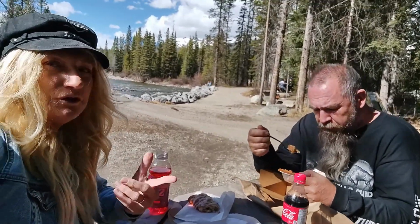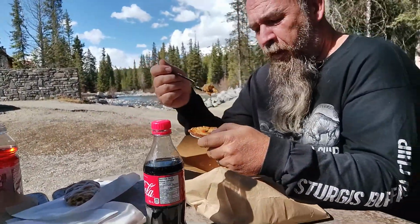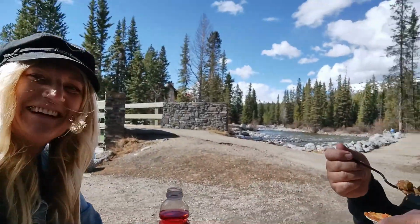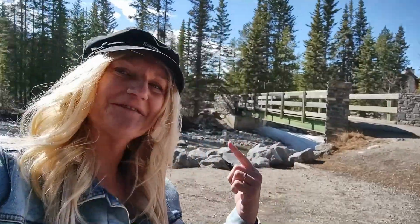We got us a little bit of lunch at the marketplace, and then you can come out here to the beautiful rushing river, sit at a picnic table. So I got me a beef pot pie, and it has plenty of beef in it, but it has something else. It has a liberal spice in it, which hides the flavor of the beef. You know, I guess I'll be all right. Oh, we're all good. Take a look at this view.